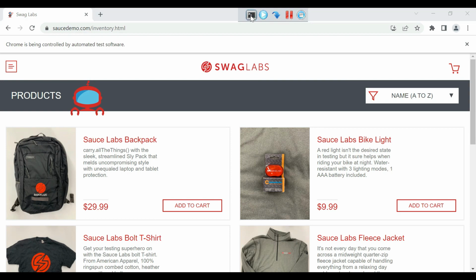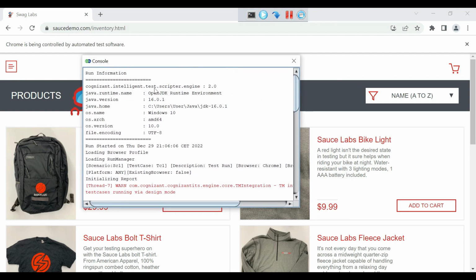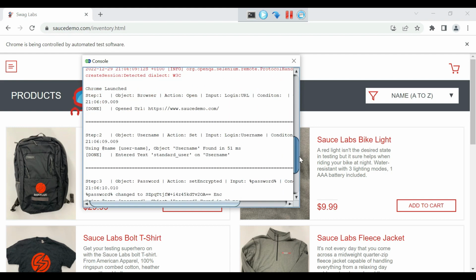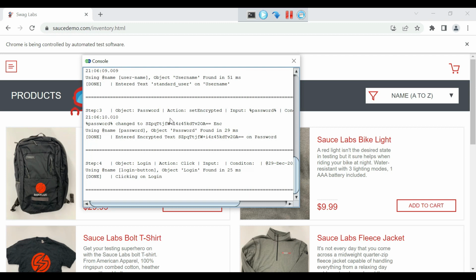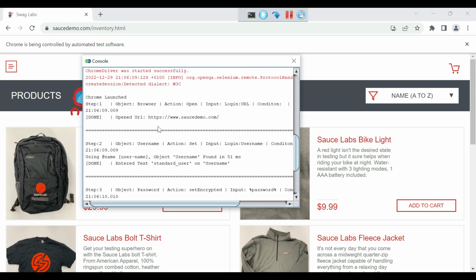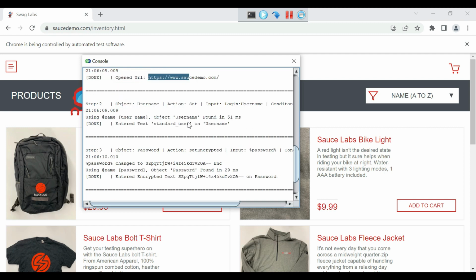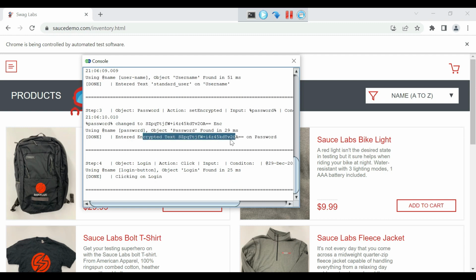This black one opens up the console for us, where we can see whatever action has happened so far. The browser was opened, the URL was launched, the username was entered, the password was entered, and the login was clicked, and then nothing because there is a breakpoint over there.